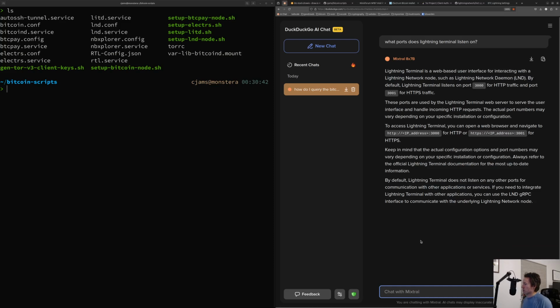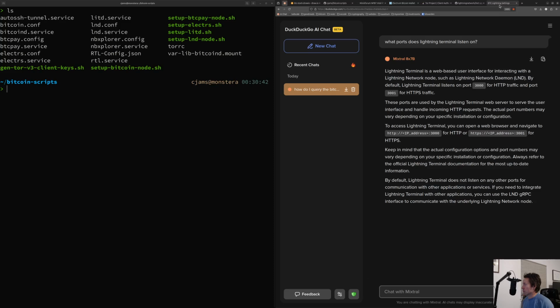3001 for HTTPS. Lightning Terminal is basically a web application, and they're also doing some magic with Lightning Wallet Connect, where they allow you to pair your wallet from LND, and then you can access your Lightning Terminal running locally and your LND node over the internet without exposing these 3000 or 3001 ports publicly on a public IP.